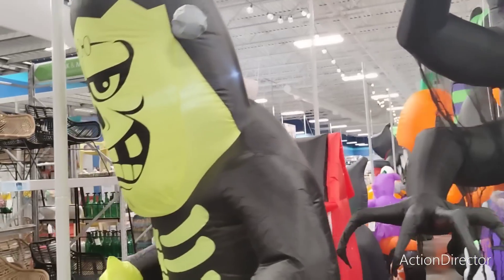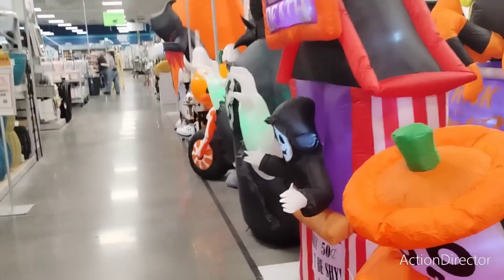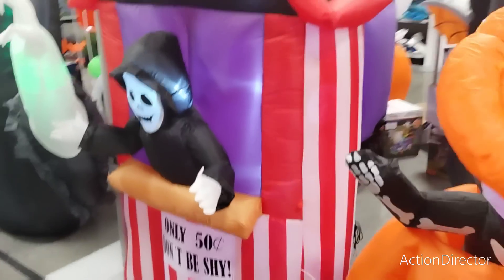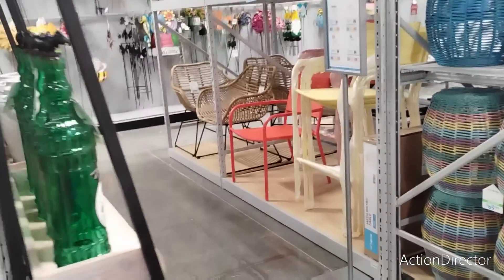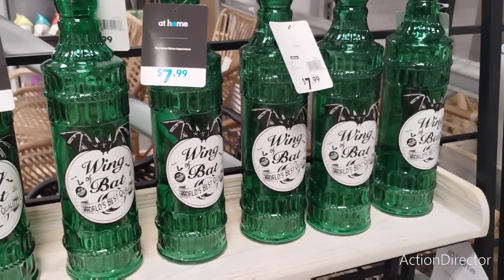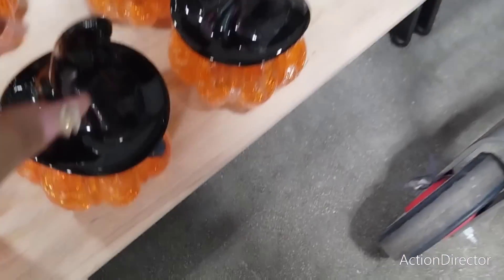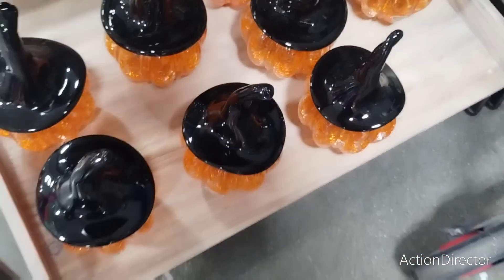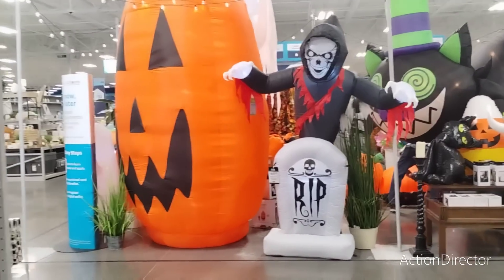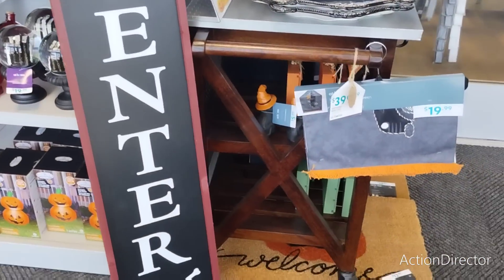Alright, so we're going to say goodbye to all our friends — we'll be back, no getting rid of us! 'Kiss of Dust.' Look at this — pretty cool too! Wing bat — $7.99. I like the orange one — $8.99, adorbs! Let's go to the front and see if we missed any goodies.